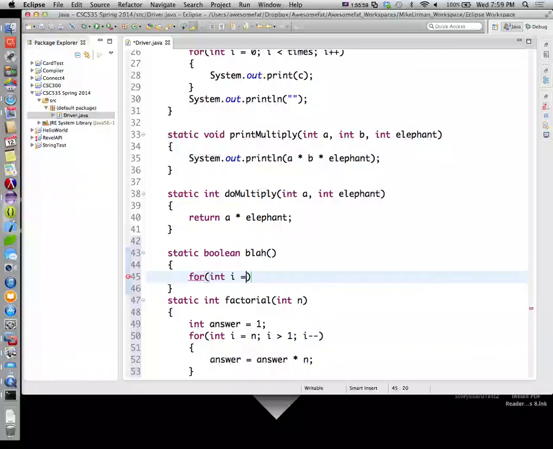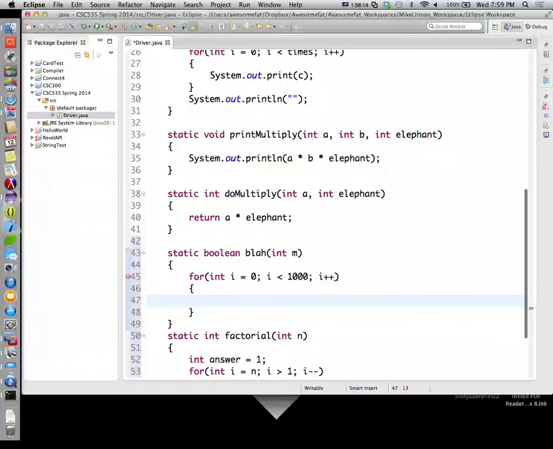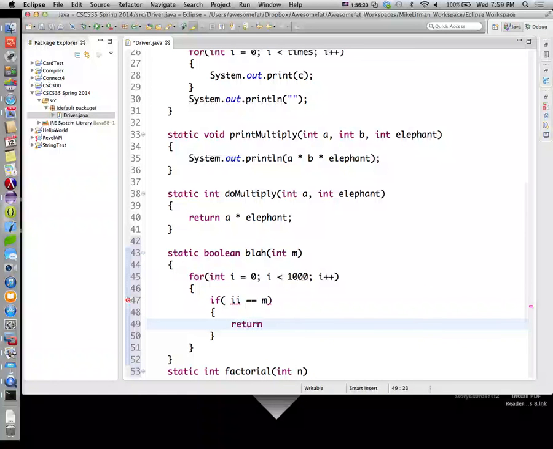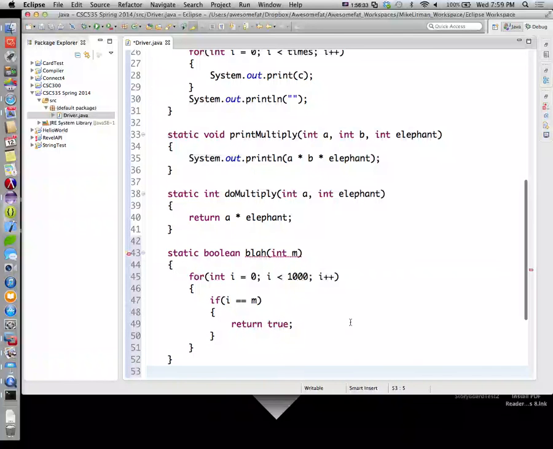For int i is equal to 0, i is less than 1,000, i plus plus, and here we'll have this guy taking an int m as a parameter. As an example.